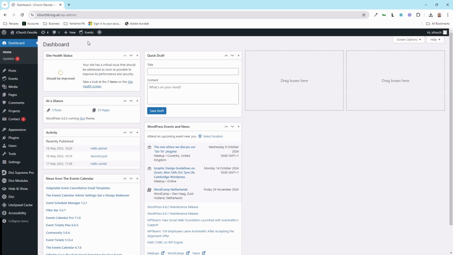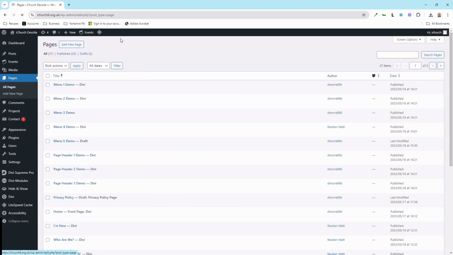But we're going to run through a couple of bits in the back end. First of all, we're going to look at pages. Now, this is our list of pages, and pages are the main bulk of our website. They form the things that we see, basically. And by clicking on pages, we can see a list, and we can sort our list by title, just like you would with any file storage. You can organize by title or by author, date, etc.